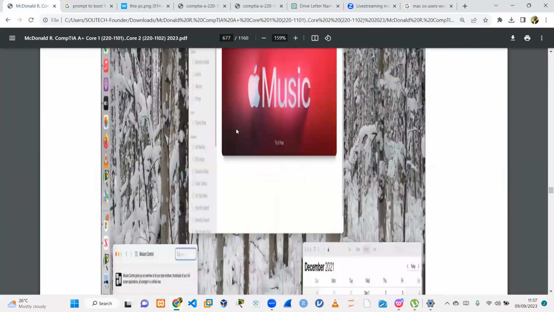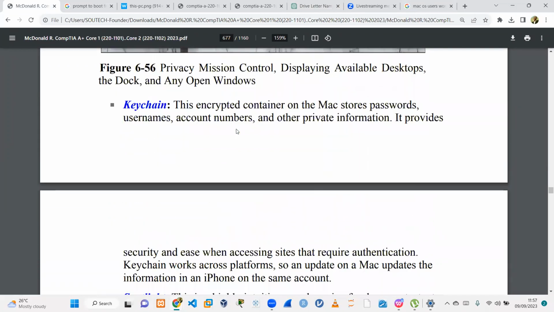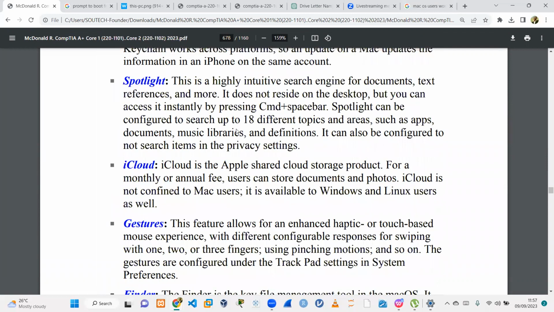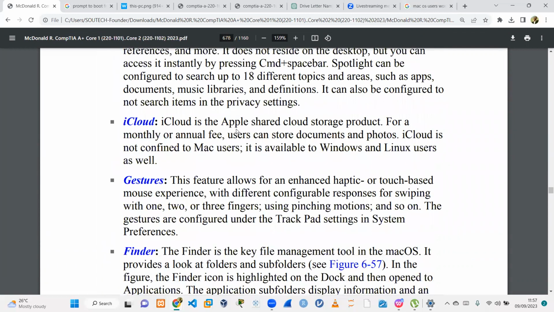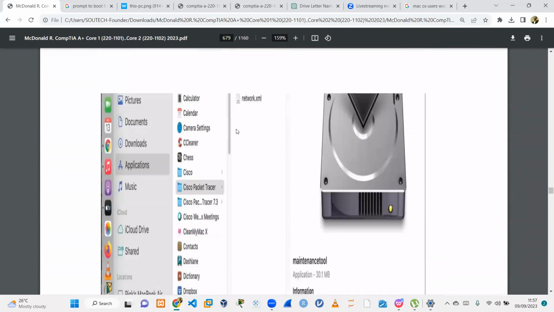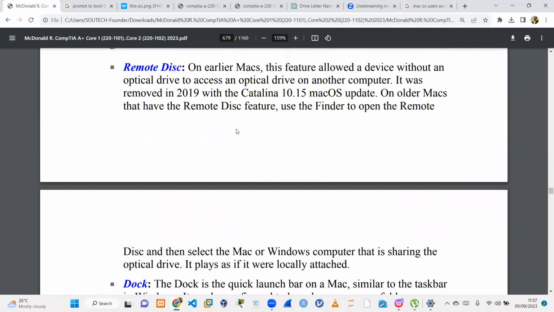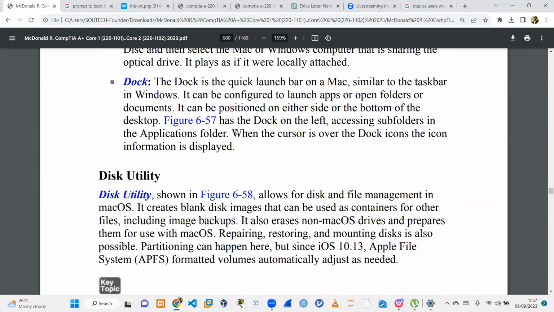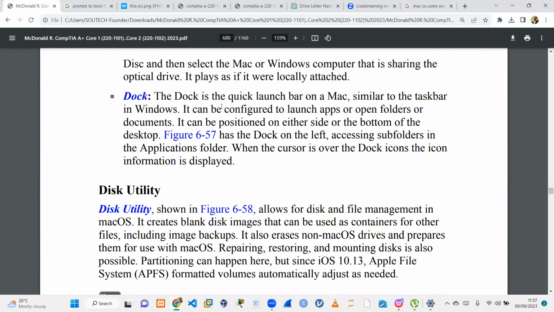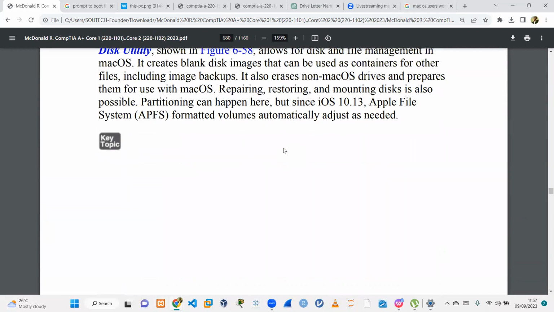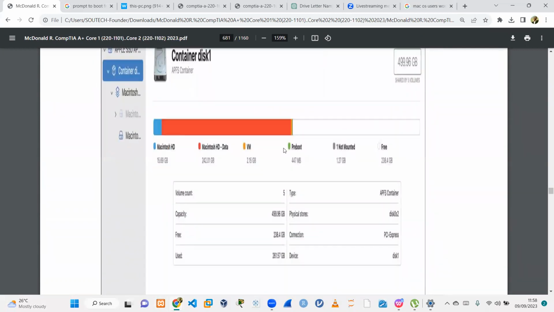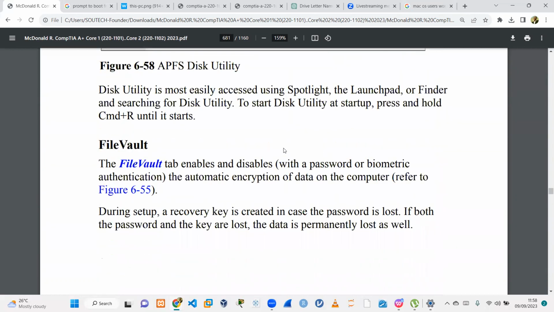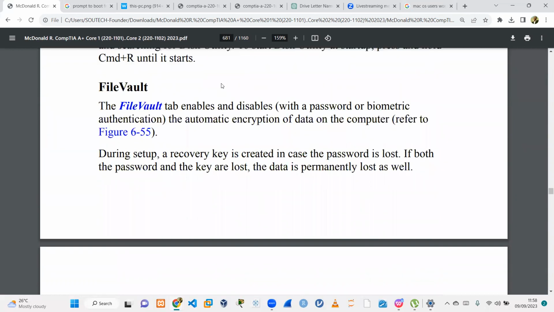Okay, what else is important for me to cover? So you have iCloud. iCloud is for storage. Remote disk. Dock. A dock is just the quick launch bar on your Mac operating system, just like we have what we call the taskbar. FileVault, you can enable or disable it.